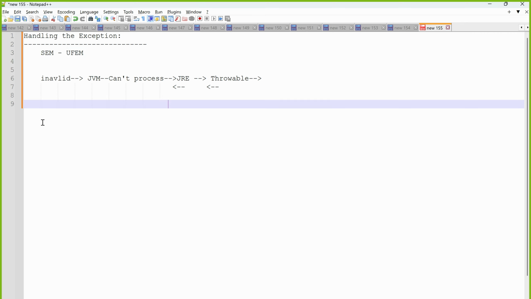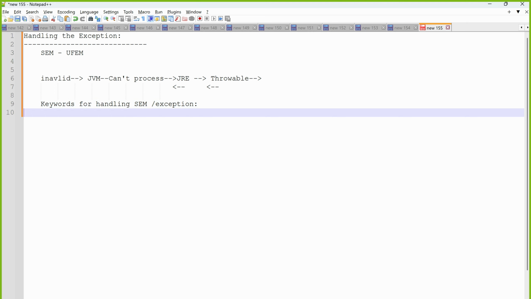Let's learn about the keywords. Java keywords for handling system error messages. I'll write SEM, system error messages. System error messages are exceptions. How to handle the system generated exceptions.